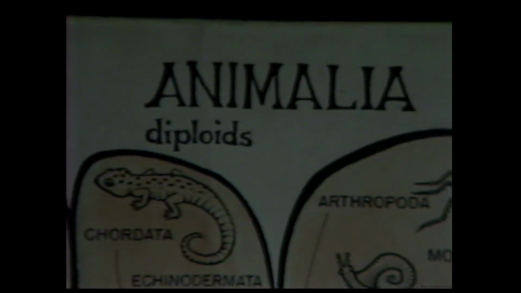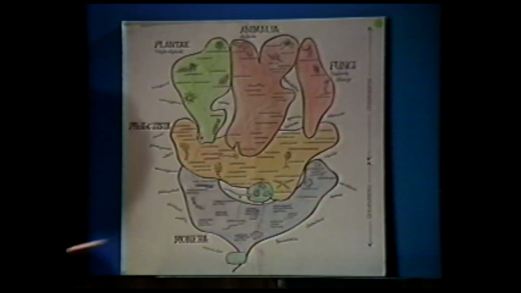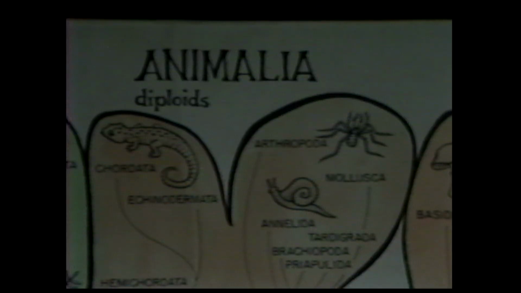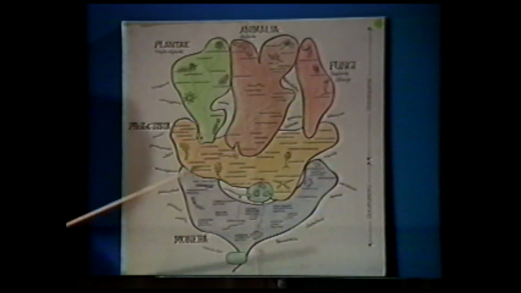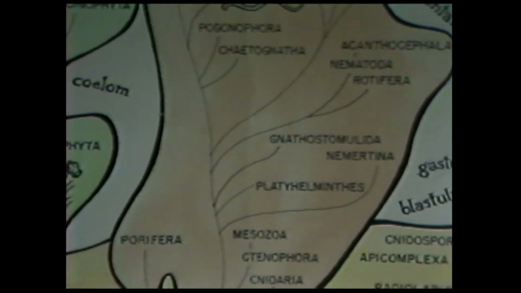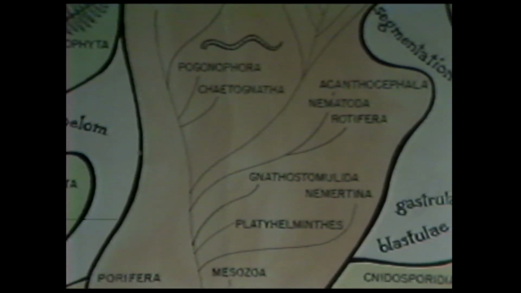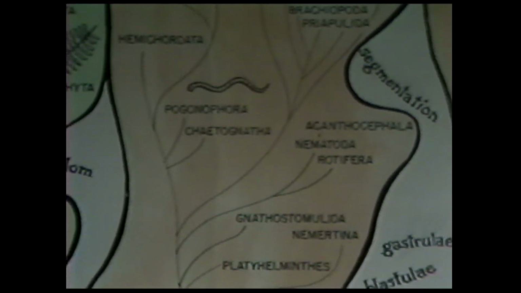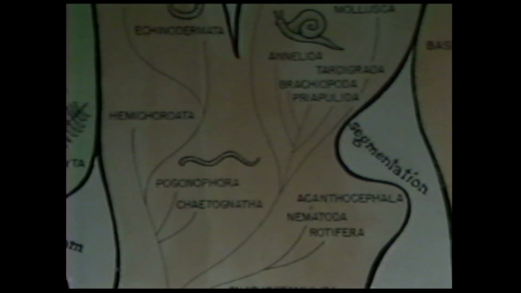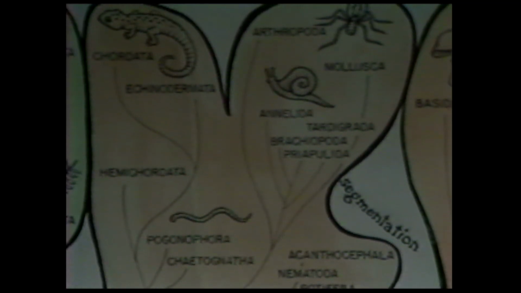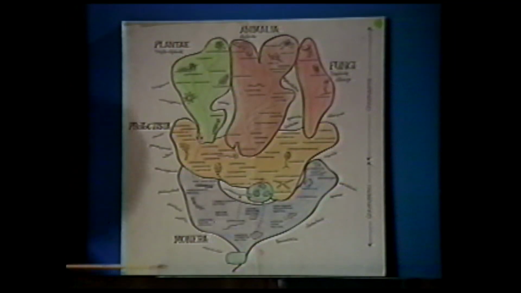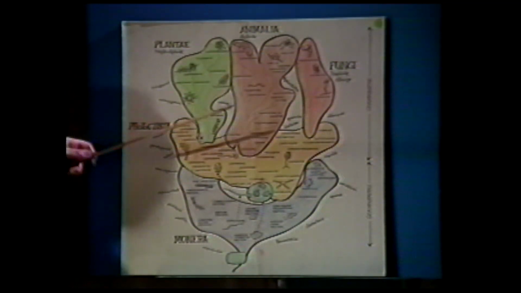There are about 30 or so different groups of animals, not just the familiar mammals and lizards and so on, and the insects and the sea animals that we all know about, but there are all kinds of deep sea worms and very obscure little animals that only live in the nasal cavities of other animals. It's a very diverse group. All of those animals have to eat other food. They can't make their own food, and they all develop from embryos. There's always a sperm that fertilizes an egg, and it develops into an embryo, and that's what makes an animal. So we have the familiar animals and plants.